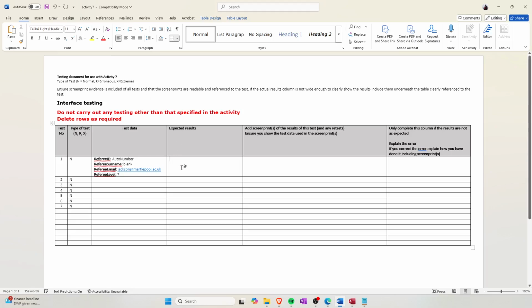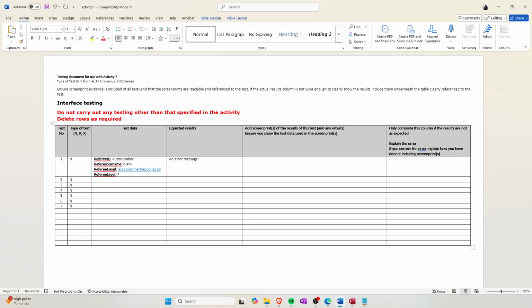So expected result, if you're not clear and specific, you're not going to get 4 marks. You'll be limited to a maximum of 4 marks. To put here an error message, it's not enough. It's not specific enough. I don't have time to go through the mark scheme. You have to be specific to say why there's going to be an error message.